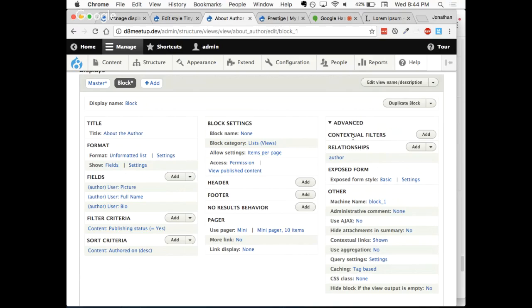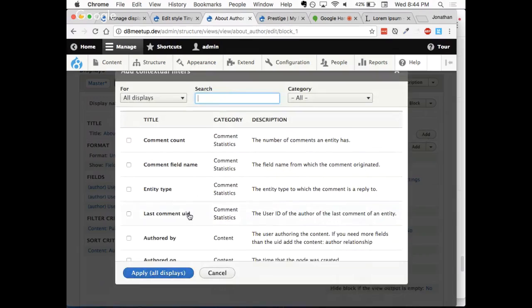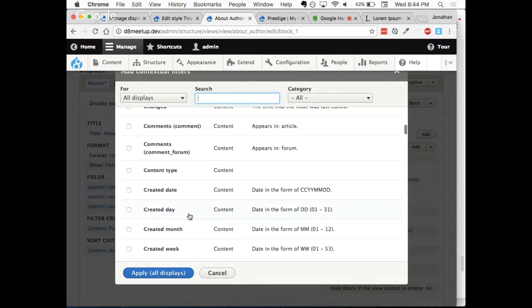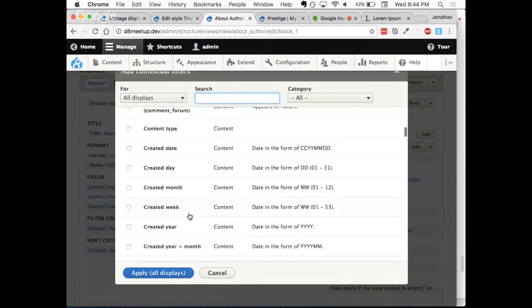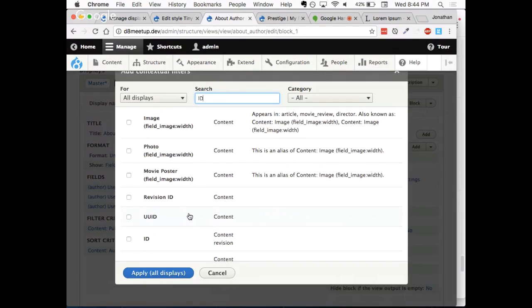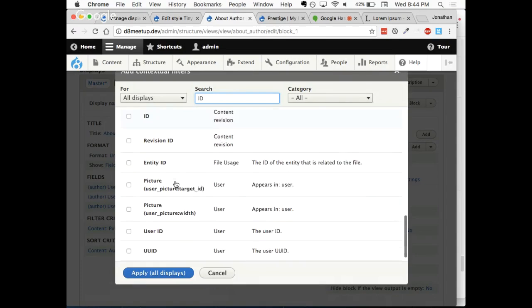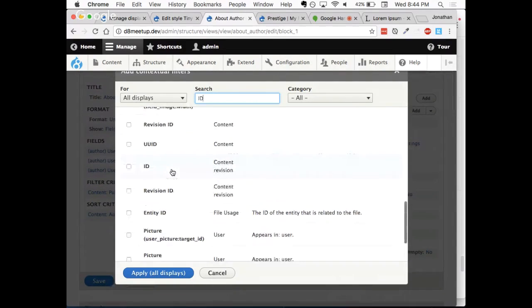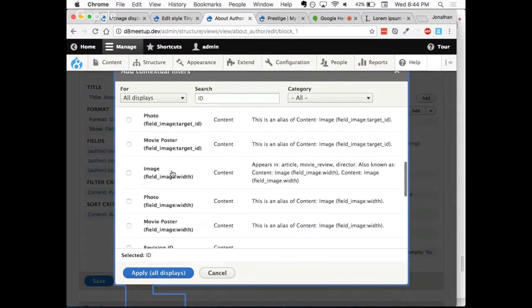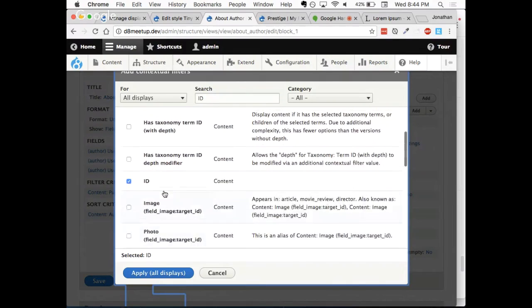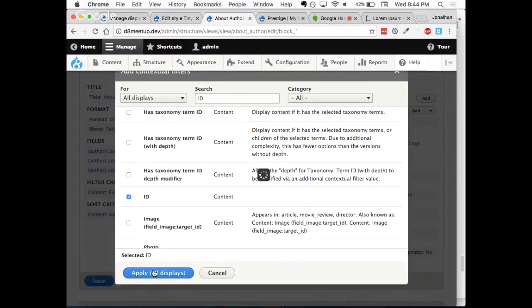So for that, I'm going to use a contextual filter. And I'm just going to click Add next to Contextual Filter. I need to restrict what node we're filtering. And so I'm going to do that by the content ID, which is surely in here somewhere. There it is, content revision. Is that what we're calling it now? I don't think so. Let's go with that. Oh, no, that one, content ID. A lot of IDs listed here. All right, let me add that.